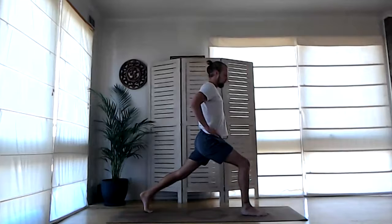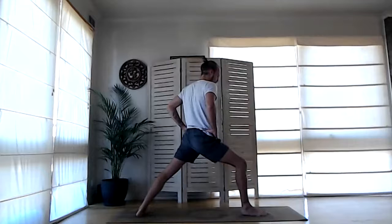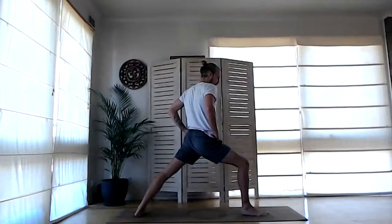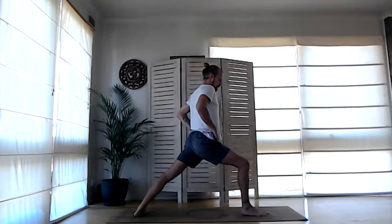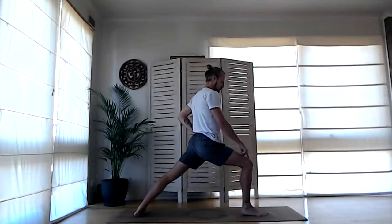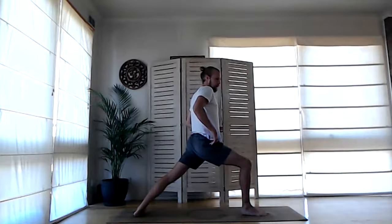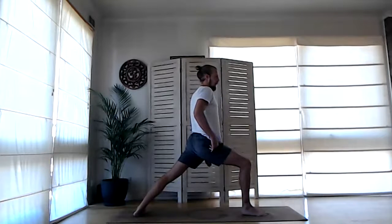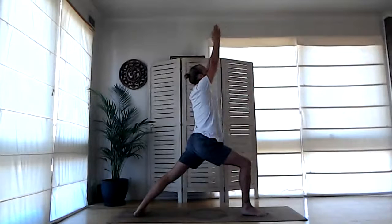Okay. Now, to finalize the posture, turn the back heel inwards, push into the blade of the back foot, and now attempt to drive your left hip forwards. Deepen into the front knee so that the second toe disappears behind the big toe, and the right hip tries to suck backwards. So I'm now trying to tuck the tailbone quite firmly, bring the lower belly in, bring the lower ribs in, and then on the next inhale, lift the arms, reach up, look to the thumbs.